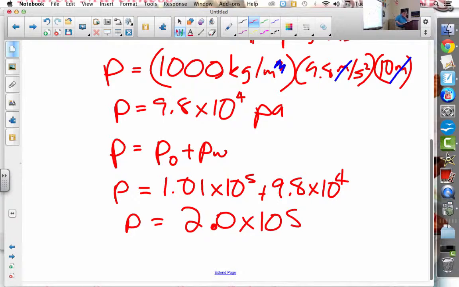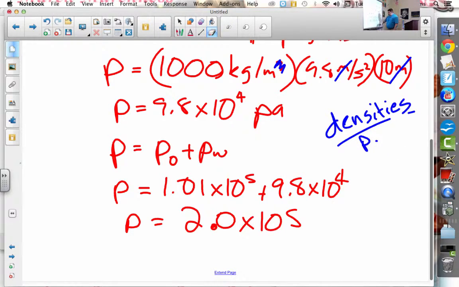Is there any questions on that? You guys understand where all the numbers are coming from? Now I don't think I wrote on the board. There's a chart that has the densities. So densities, common densities are written on page 318 in your textbook. It should be in your notes too, but it's on page 318 in your textbook. And it's also in one of the appendixes in the back or something. But those are common densities for like alcohol, blood, gasoline, mercury, water, air.